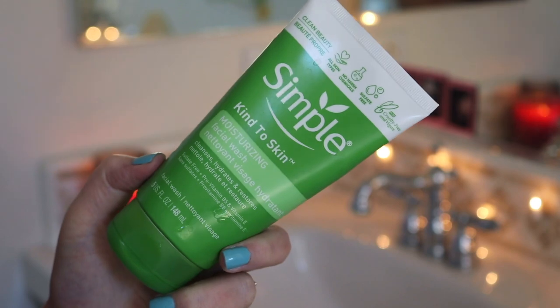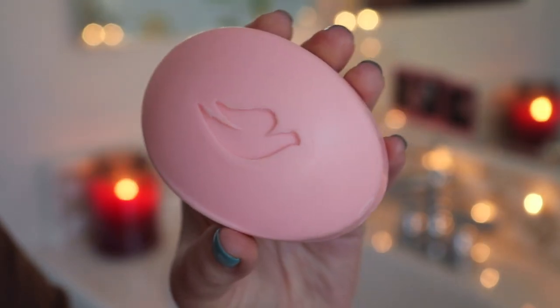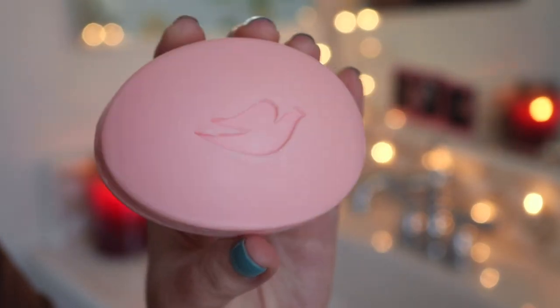Then I head upstairs and get in the shower. I keep my skincare very simple — I use the Simple moisturizing facial wash. I've had eczema issues since I've had Milo, so the Dove soap seems to be best for my body and it smells really good. I put on my new shirt from American Eagle — I love the brown color and it's really comfortable. This was actually the worst my perioral dermatitis ever got, so I wanted to show you how dry and crusty it was. I'm going in with the cream — this was before I started the antibiotic. Happy to report I am on week two of the antibiotic and I think it's working. I'm trying not to get too excited, I'm keeping up with the creams. So cross your fingers for me.